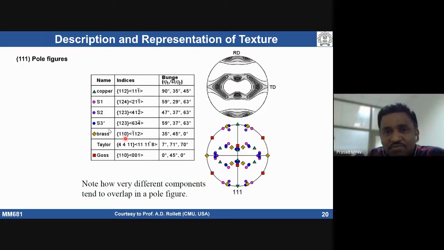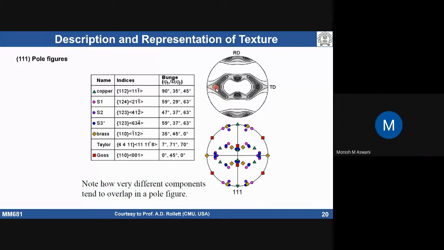Look here. For example, if we take a triangle, one triangle is here, and these four triangles are related to copper. Here we have some intensity, but apart from that we also have other intense regions. So other things are also coming and contributing to this intensity. The table just shows that for a 111 plane, copper is going to be dominant, but at the same time, you can also see some other components in that 111 plane.